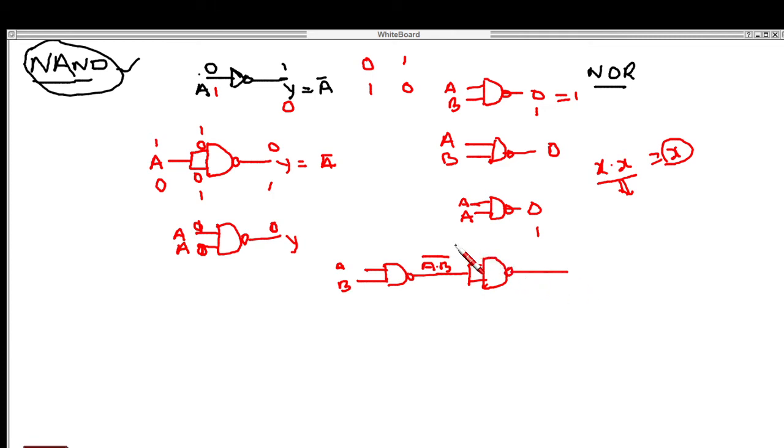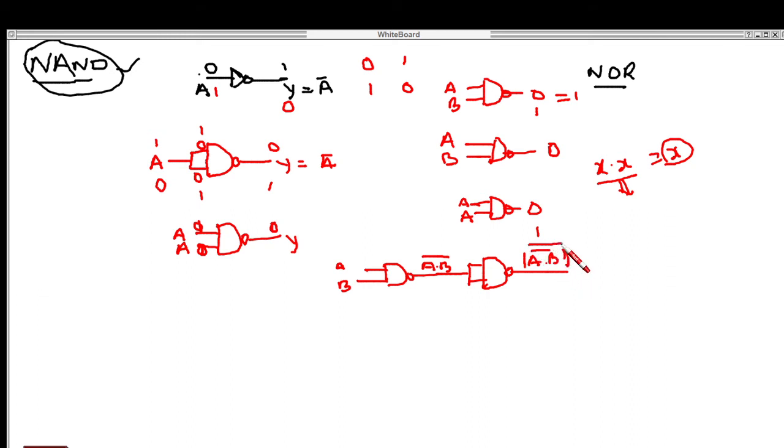What I'll get here is A dot B, whole thing complement, again complement, because of this. See, from this we got A dot B complement because of the NOT gate. Again, when I apply this on the NAND gate again, I'll get this and this, and then again this NOT gate, the whole thing NOT.